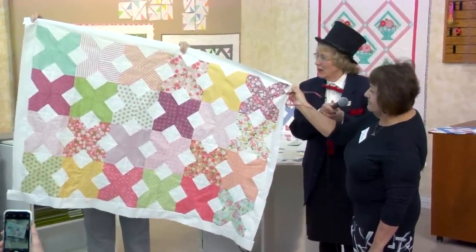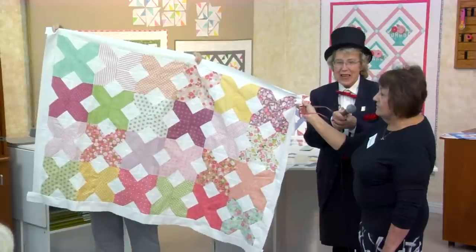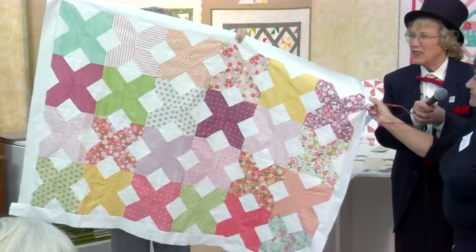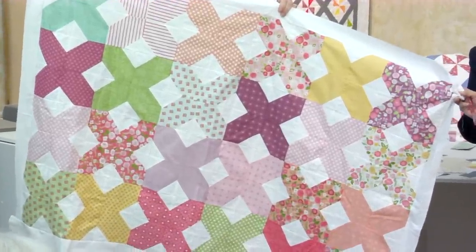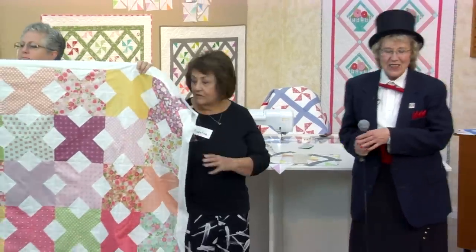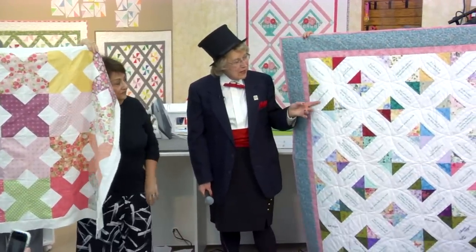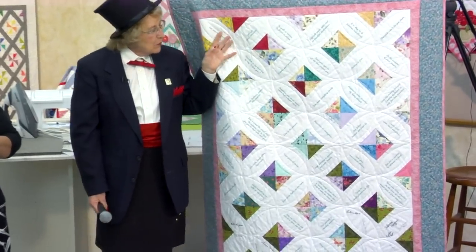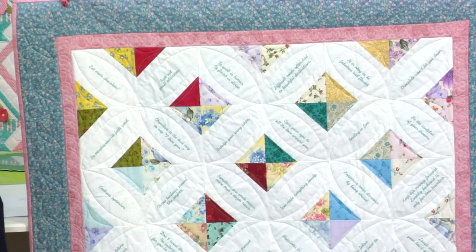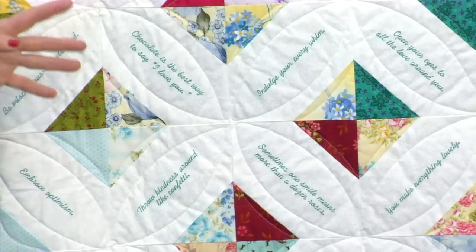The Bucket List quilt is here in this room. It's the same dye — I'd like to just compare and show you. This was my Christmas present from the Bucket List — that's my show. We have it in the show with our other signature blocks. So this is a gift from the Bucket List Club. Tony wrote all the little messages on his embroidery machine. Brenda put all the blocks together, and a lot of the fabric was pulled from stash. It's the same shape — just the reverse.